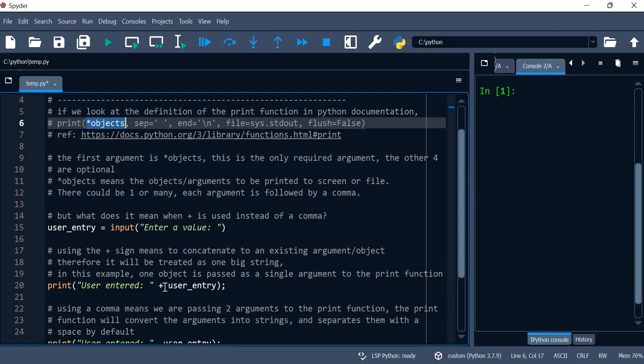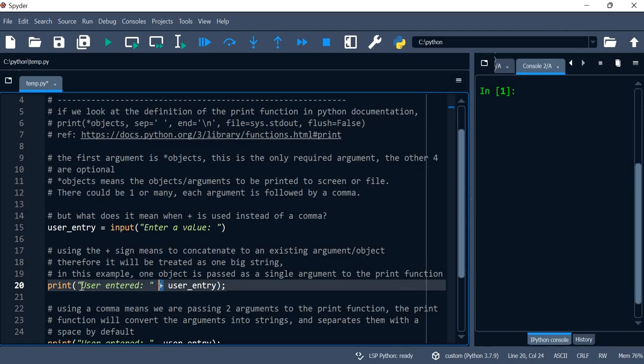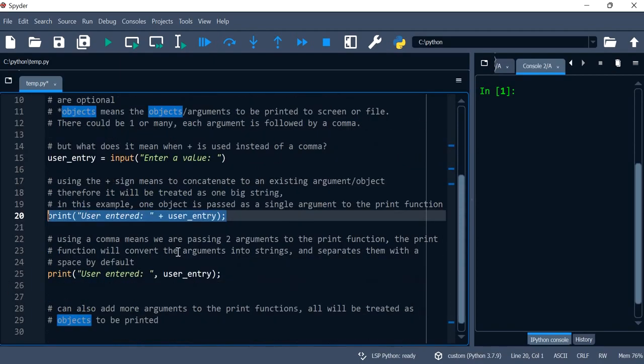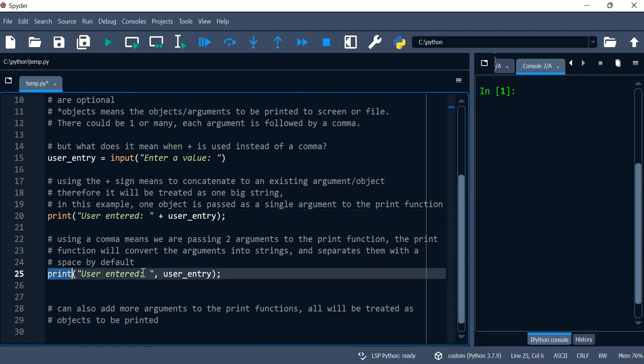But in our first example, because we've concatenated to our first object this value, this is just one object. So objects over here is equal to 1 in this particular case. Whereas in this one, this is object 1, that string, and this is object 2, which is also a string stored in a variable.